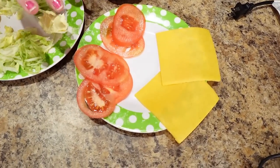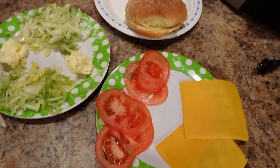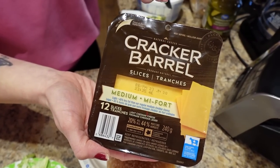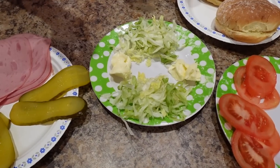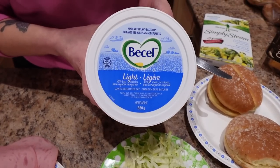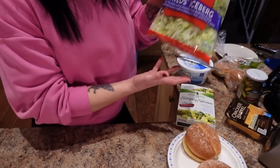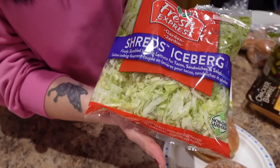You can also use hot dog buns or sausage buns if you find a low-calorie one — you can make it sub-style, because traditional sub buns are usually more calories. Then we've got four slices of tomato — two per person — and two slices of cheese. I'm using Cracker Barrel medium light cheese, 60 calories a slice, so you still get cheese on your sandwich. Then four teaspoons of light margarine divided into two teaspoons each, and a quarter cup of shredded lettuce per sandwich.